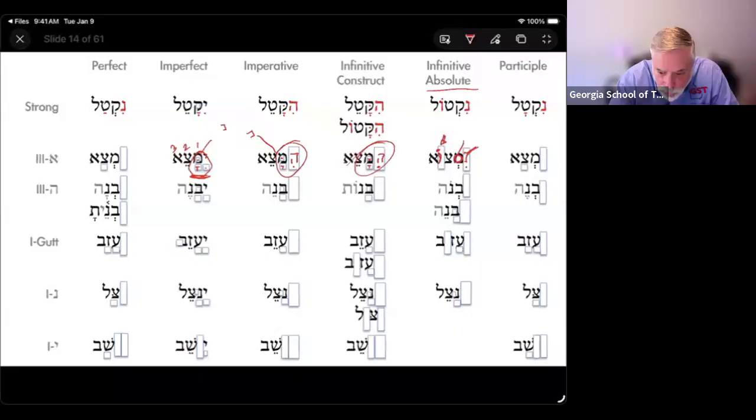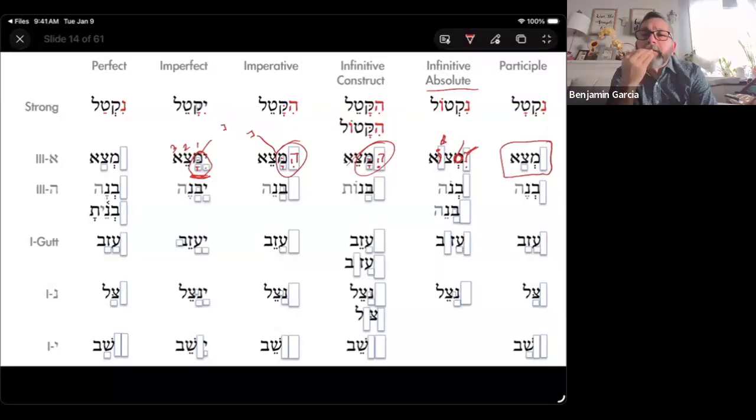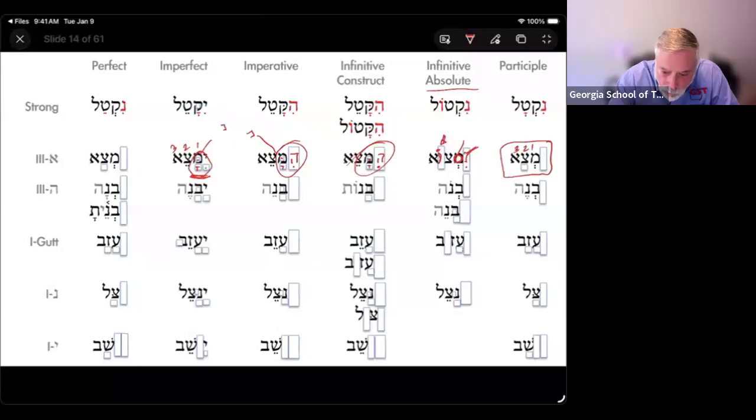Well, on that last one, hey, sorry, it's a different line. I apologize. What about in the participle? Since we have already the three consonants there, we also add the noon at the beginning. Very good. We add the noon, and then we'll put the dagesh underneath it. What about here?